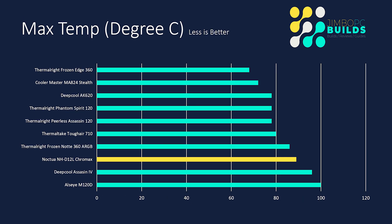For max temp, you've got to be realistic about expectations — it's a smaller cooler with only one fan. You're not expecting the same performance as the MA824 Stealth, which is a huge cooler with two fans, and it's not going to compete with AIOs either. It had a maximum temperature of 89 Celsius, which is still 11 degrees below throttling on the CPU, so nowhere near any risk. Keep in mind that Cinebench maximizes CPU performance and hammers it harder than any workload you'd typically encounter in normal use — this is basically the worst-case scenario for any cooler, and it still only hit 89 degrees. I've got no qualms about the temperature performance, especially considering the size.